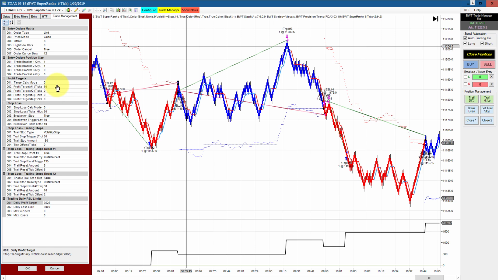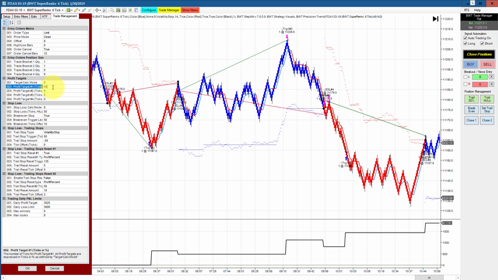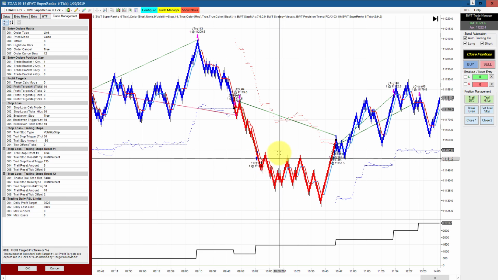And it looks like I should begin trailing the stop at 50 ticks. You can see our first target here was at the swing low of this short, and the swing high of this long was right at the 50 tick mark. And had we been trailing, say, by a percentage trailing stop of 25%, we would have exited perhaps here, and we probably would have hit our goal much sooner.